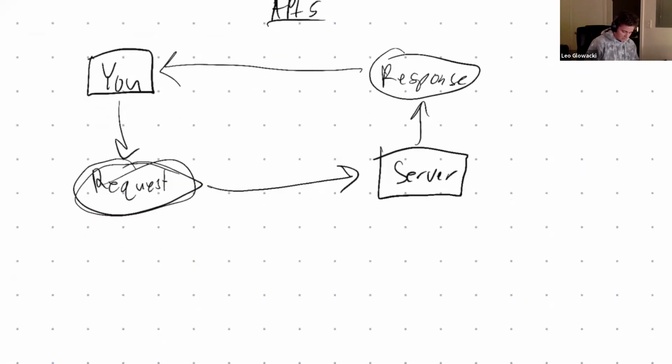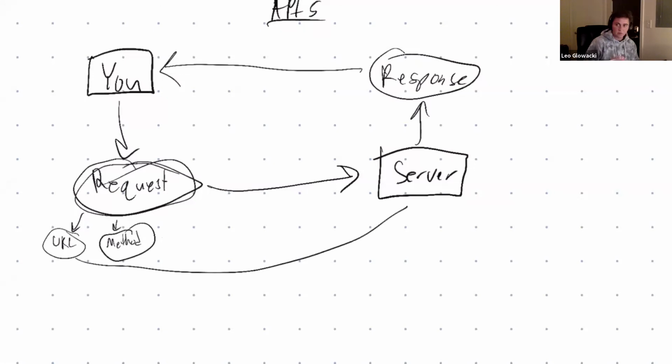has many things, but there's only a couple things that are required in the request. And those things are a URL and the method of the request, which is basically its type. And this URL is usually on the server. This is where the request goes to. And the method says what this request is.